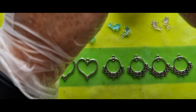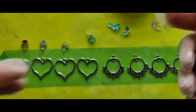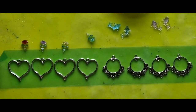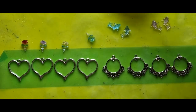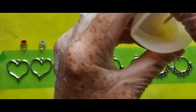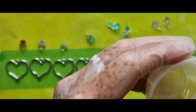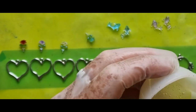So I'm going to stick that in there. And then I'm going to put a little bit of this, which is a resin colourant. So it's from Deco Rom. And you know that because I just saw the actual name. Trying to get me a cocktail stick. I don't think that's going to be big enough to stir it though. I only want it slightly yellow.